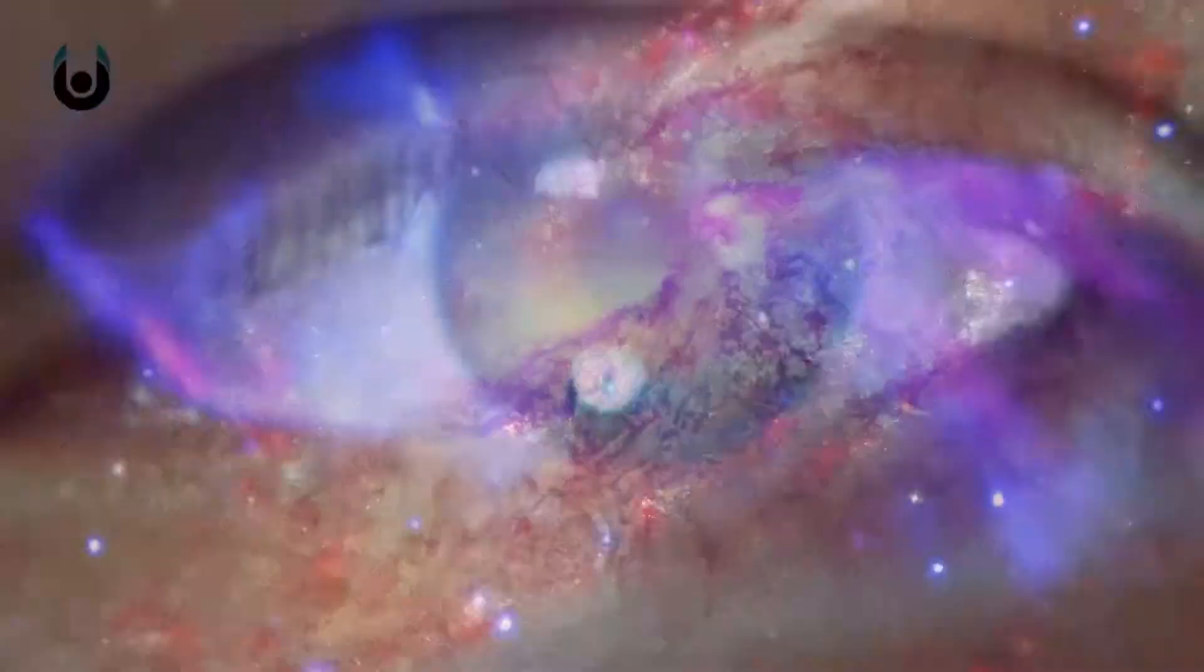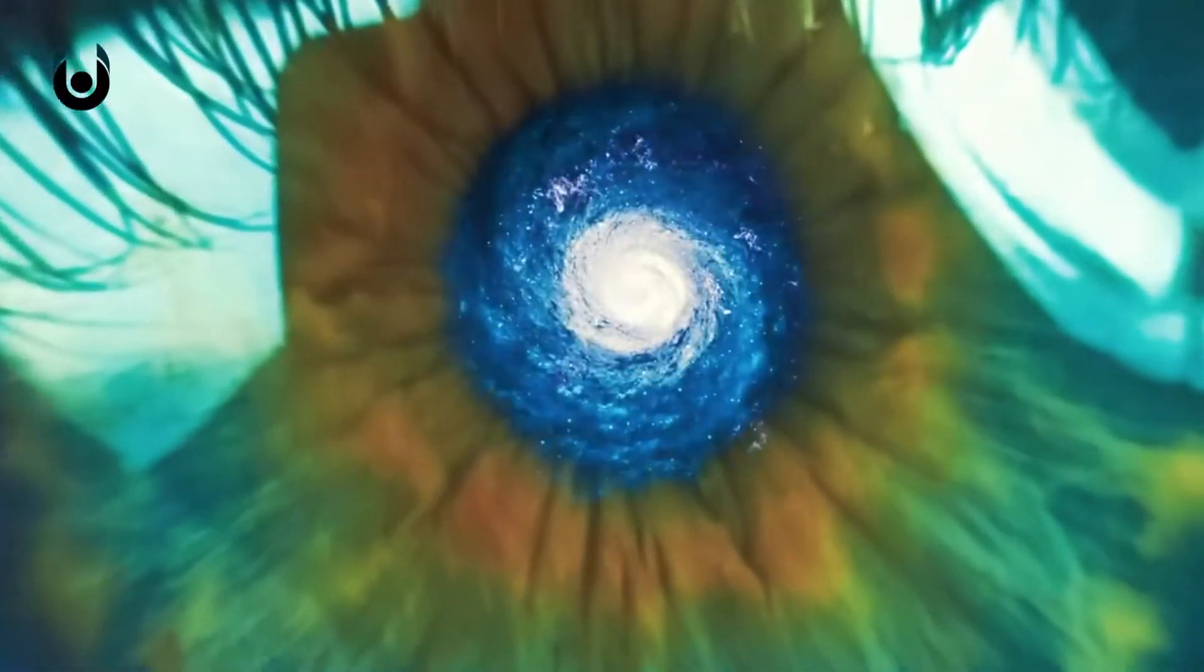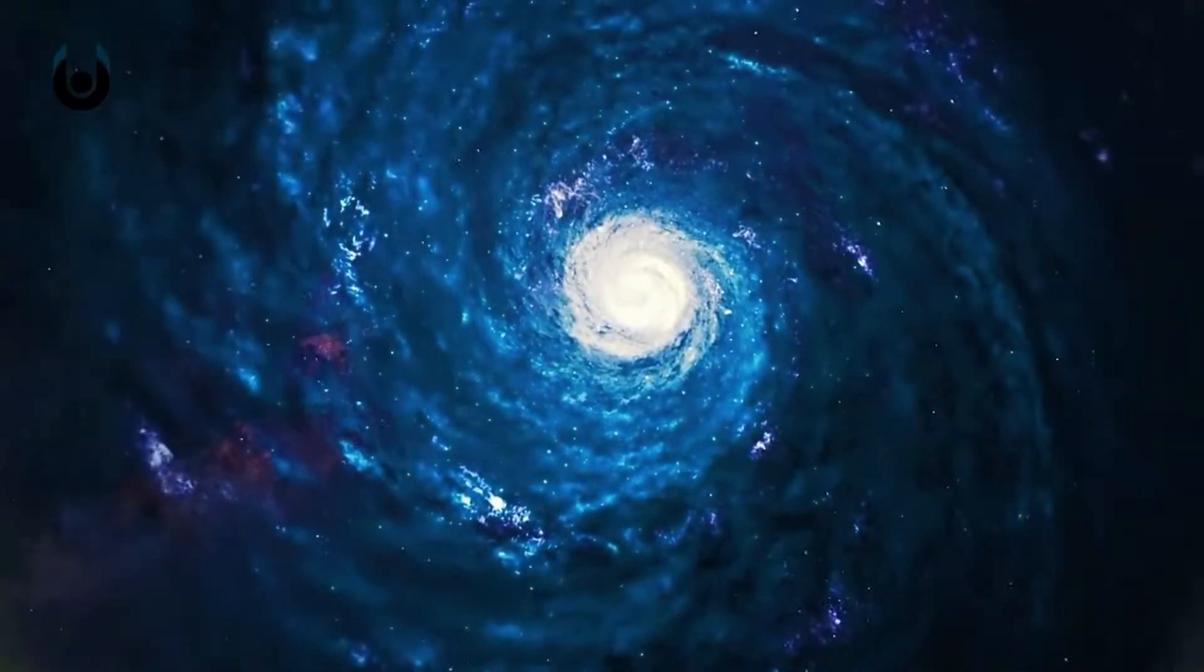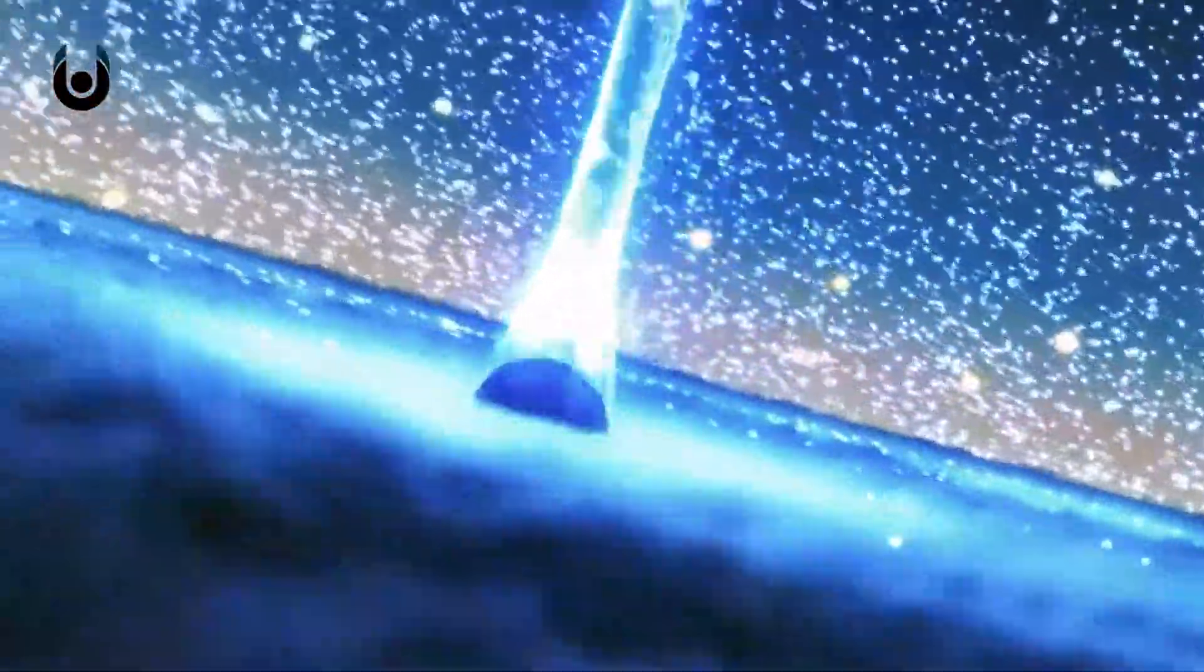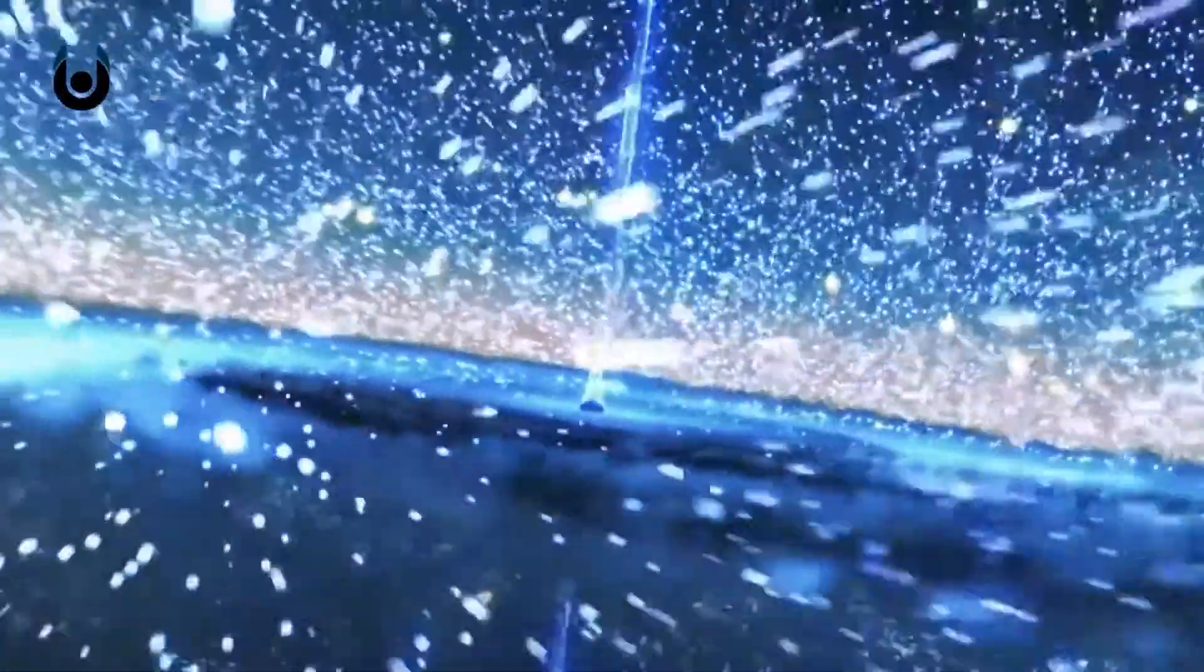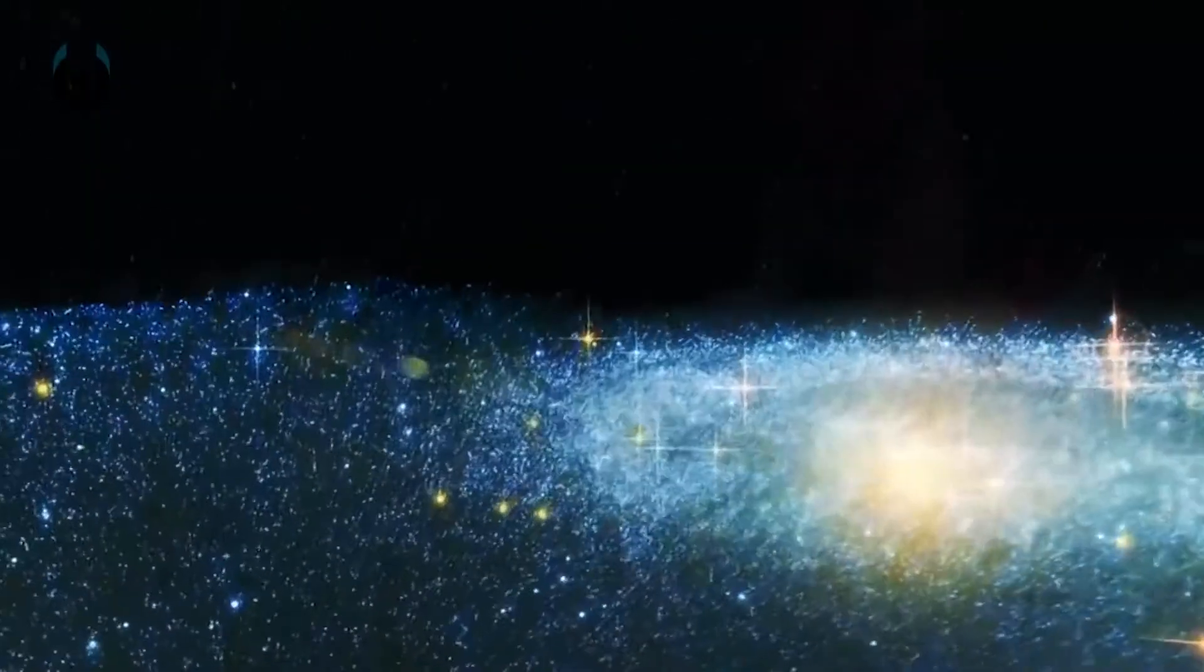You may notice that when you see a photo of a spiral galaxy, such as the Milky Way, in the center of the galaxy is a giant mass of light, which many people would think looks like a massive Sun. But this is not light coming from the black hole itself. Remember that light cannot escape the heavy gravitational pull.